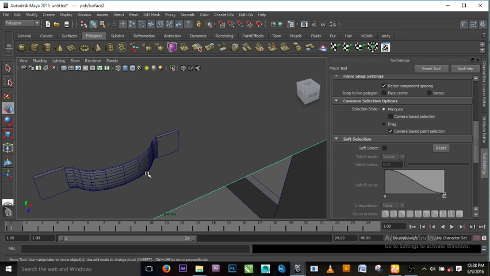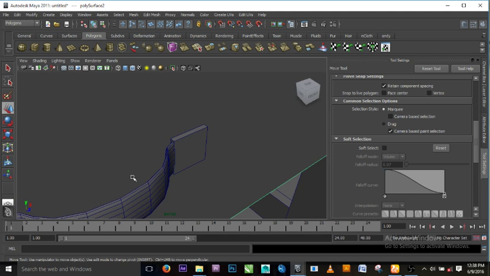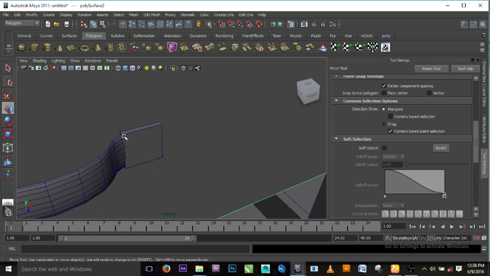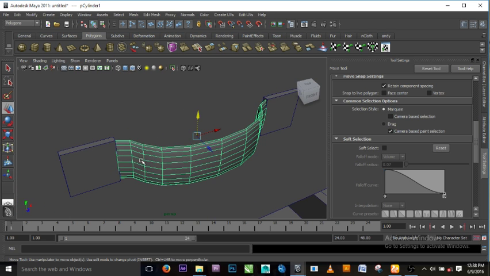There is another thing we can do. If the number of edges we have in these ones is equal to this one, there is something we call bridge. We just bridge all the edges here, this side to the edges here. Now we have more edges here than here.